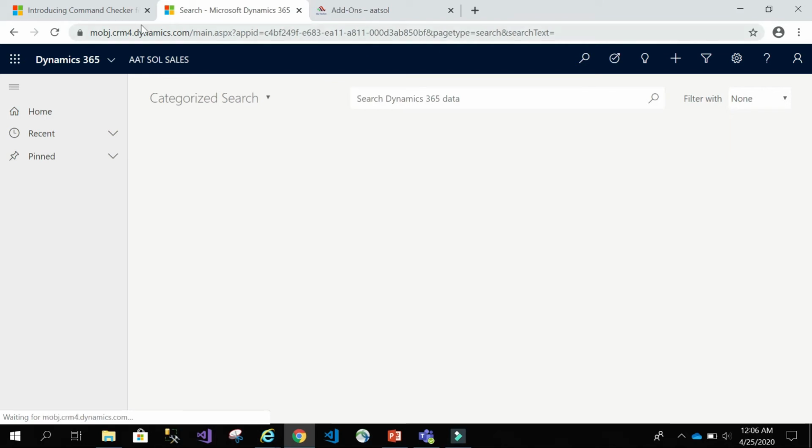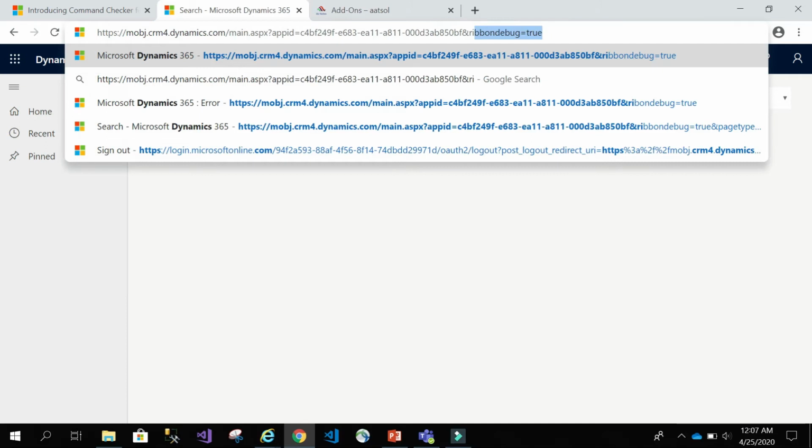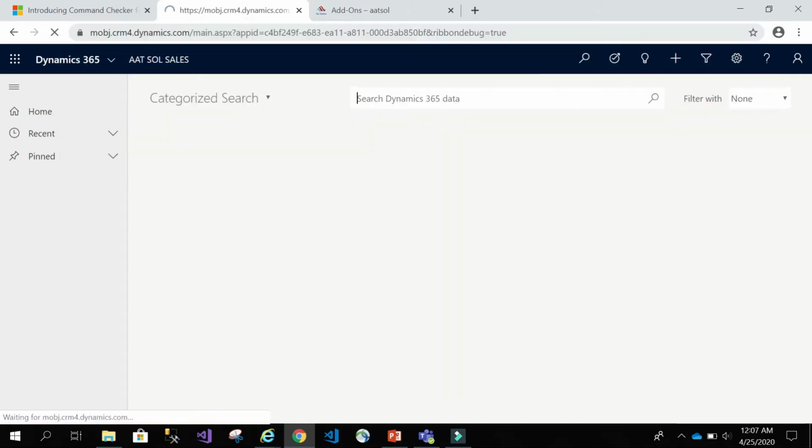In this URL, you see this is my organization URL. After the app ID query string, I will put ribbon debug equal to true, and I will press enter.